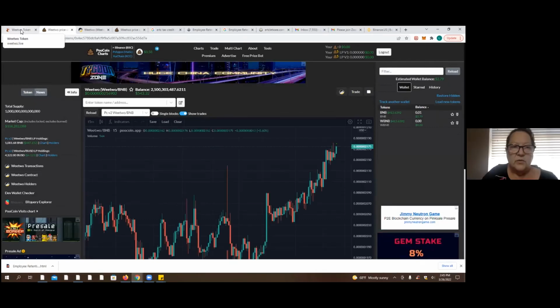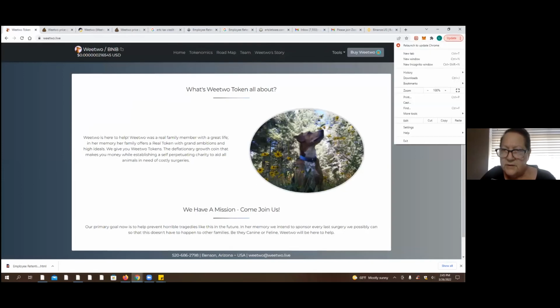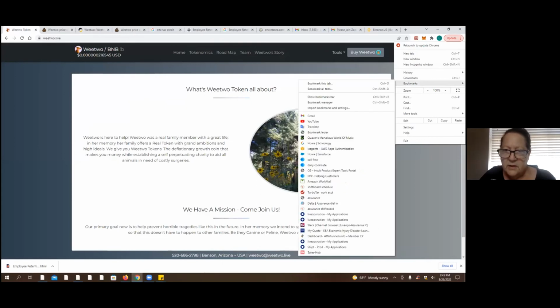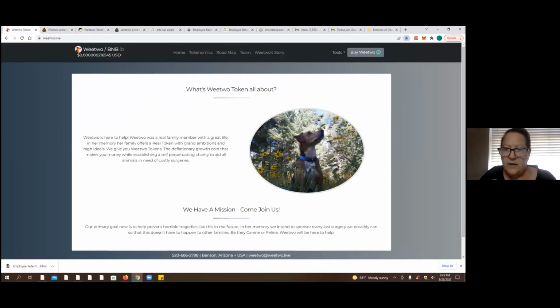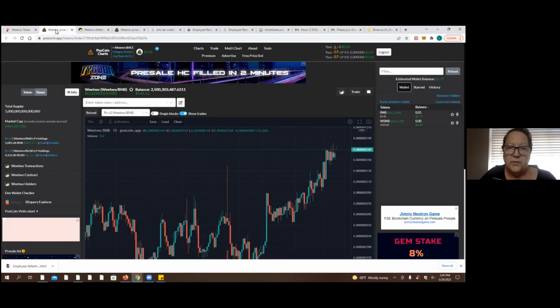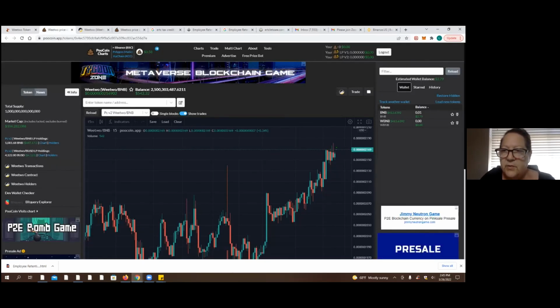So I'm going to go to the Weetwo site and I'm going to put it on your favorites. I think this is where your favorites is. Your bookmarks. Okay, here's bookmarks. And I'll bookmark this tab in the bar. And then I'm going to do the same thing for the price chart, the PooCoin. So you have it in your bookmarks.